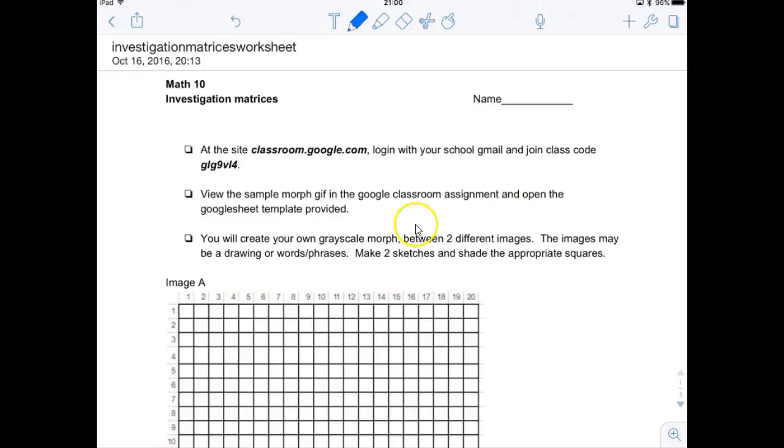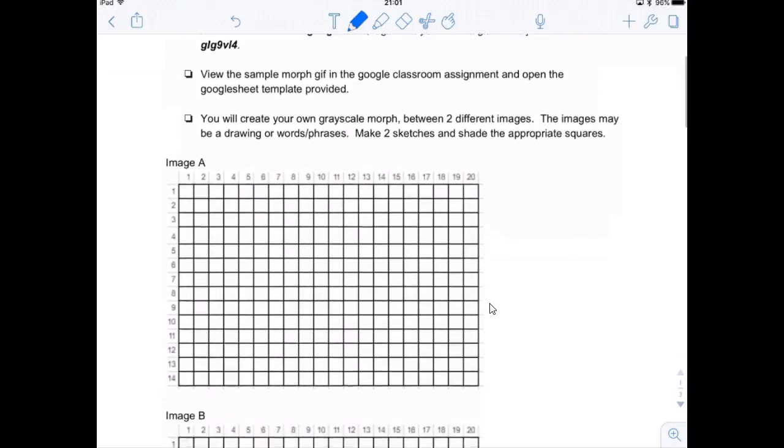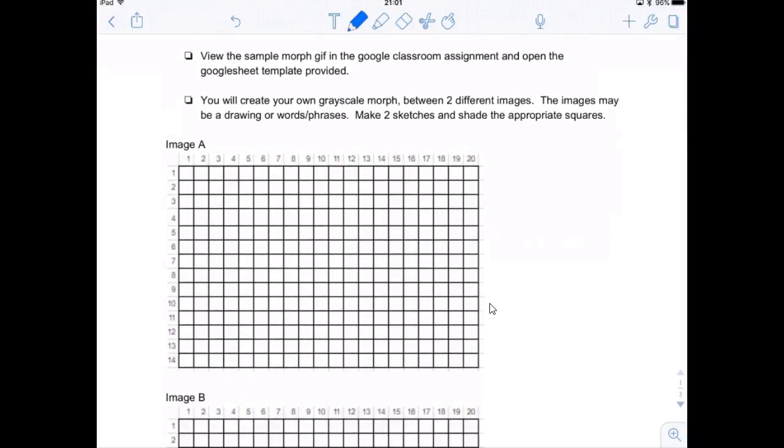Okay, after you have that opened up, you're going to see a big grid like this, and this worksheet is to help you prepare to make an image for that grid. As you can see in the sample page, I did my morph as the Totoro face morphing to the Pikachu face.